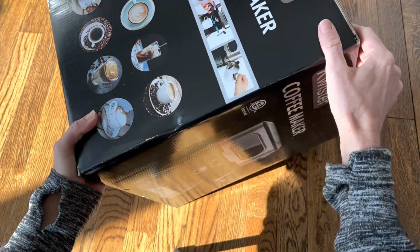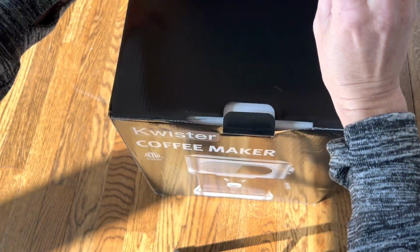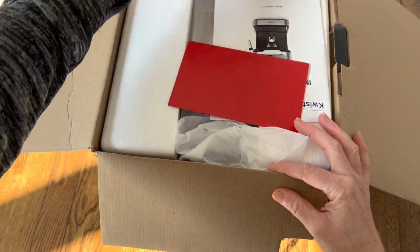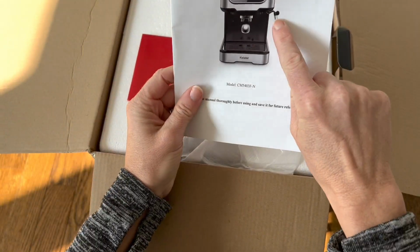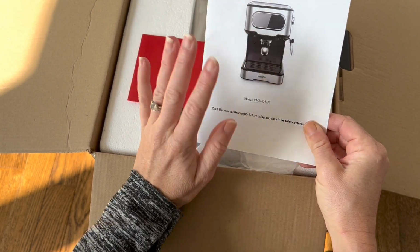So let me open up the box. We'll take a look at what's inside and I'll tell you a little bit more about it while we're opening it up. So this also has a temperature control, which is going to make sure that your espresso and your coffee are the perfect temperature every time. And it has a milk frother, which you see right on the side here in the picture, which I'll show you. That rotates 360 degrees to perfectly heat up your milk.